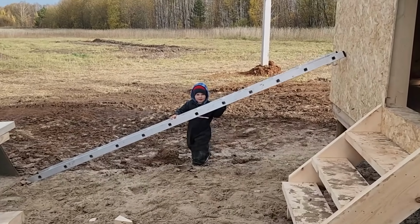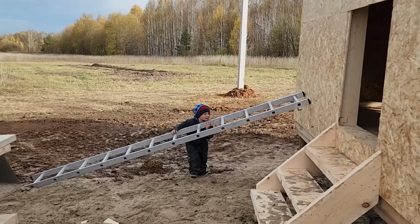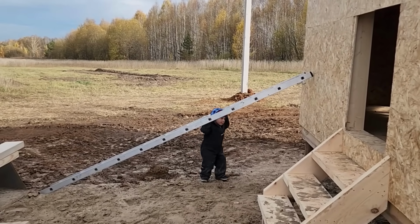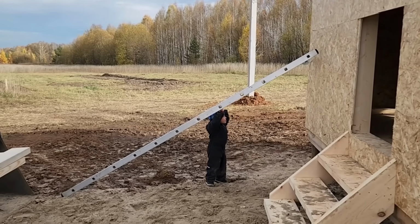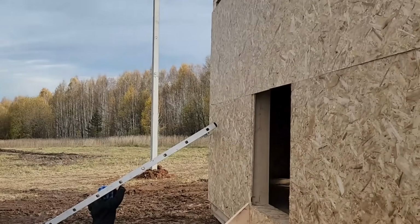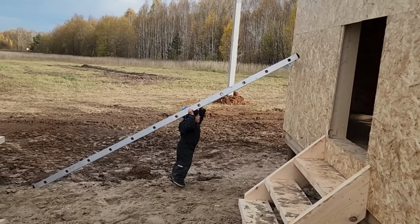What are you doing, young man? You're going to get it all the way up? Yeah. You're doing pretty good so far. I'm kind of curious to see if you're going to make it up there. Big muscles. Doing good, eh? The worst is when he gets too close to the edge, it'll fall over. All right, we'll get back to him in a minute.